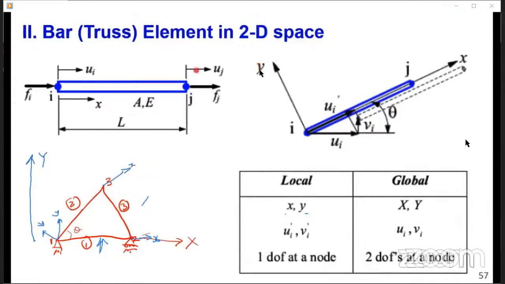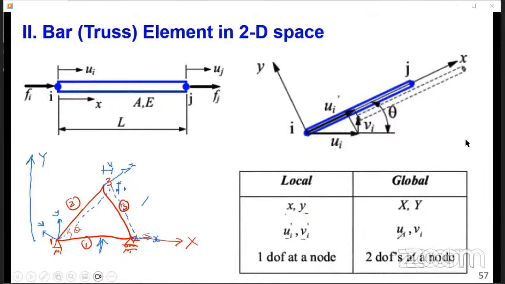So what I'm saying is, a structure deforms something like that due to application of load. At this node, the deformation has the x component, which we are calling U, and maybe the y component, if they are sinking, which we are calling V. And for elements, we are using small letter u and small letter v.